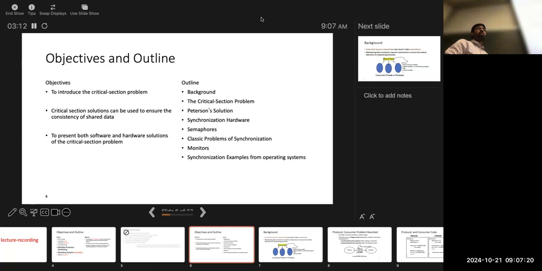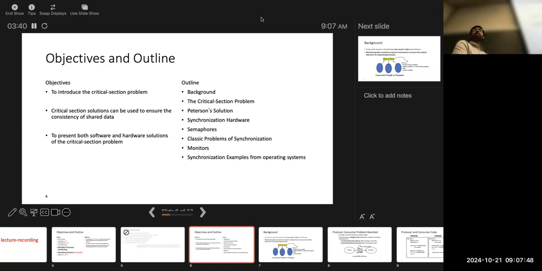But if you do only forking, then the child and the parent share everything, right? So this is an example where two processes share something, possibly data or code, and they can affect the execution of each other. For example, if the child changes something in the data, then that change will be visible to the parent. And if the parent uses that modified data, its result will also be changed.